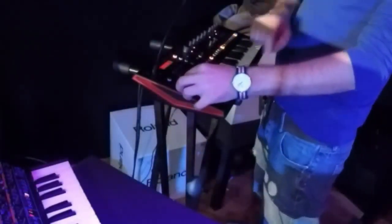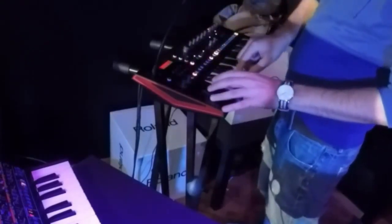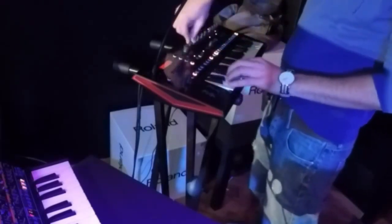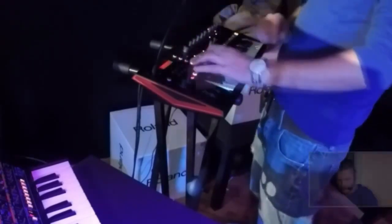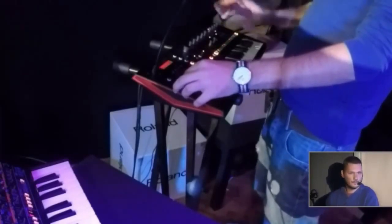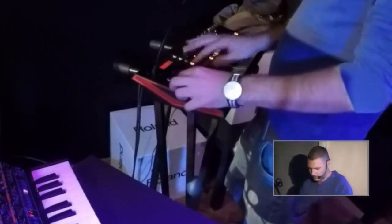Every tweak you do is recorded in the groove sequencer. So just play the bass. This is the analog part, and I did it like this. As I told you, it's recorded, so every movement is recorded. And we have 2 more parts, 1 digital and 1 more.